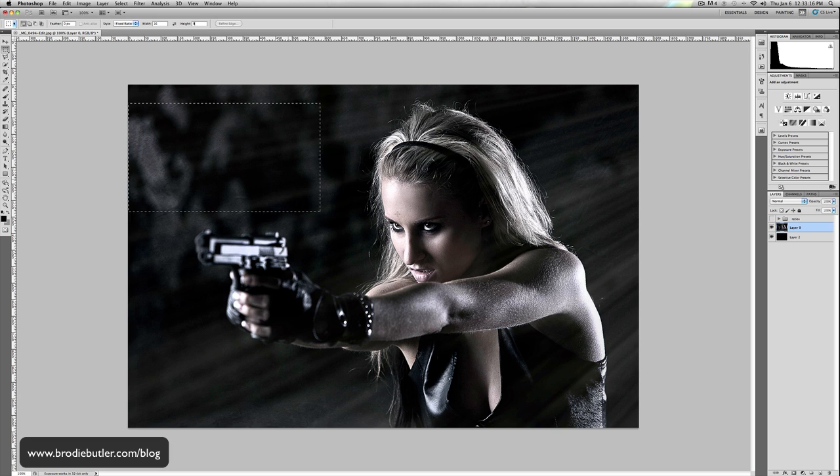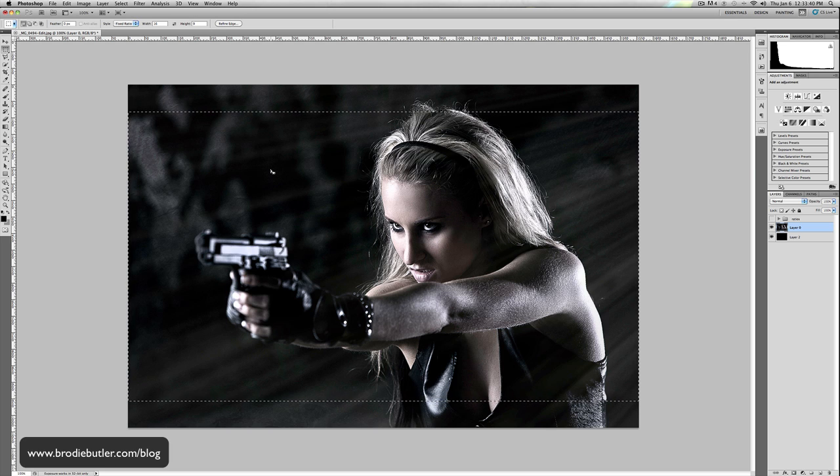So I'm just going to drag this marquee tool. You can see that the ratio is staying fixed. So this is going to be the final size of our image, basically. And the cool thing about using the Marquee tool with the ratio is that it doesn't matter what size the image is. It can be a really small JPEG or it could be a really large file that's come straight out of the camera.